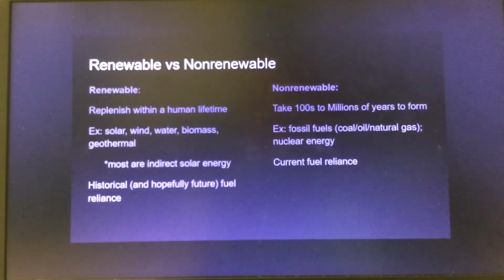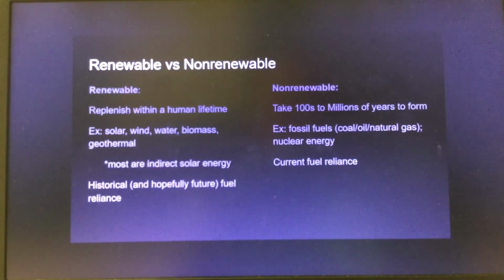Our hope is that we're going to go back to a form of that in order to shift toward a sustainable society. Non-renewable energy, on the other hand, is energy that takes a very, very long time to replenish itself. Technically, it does renew, but it renews on such a long time scale that we consider it non-renewable because we're looking at 60 million years or so, or more, in order for some of these forms of energy to renew themselves.